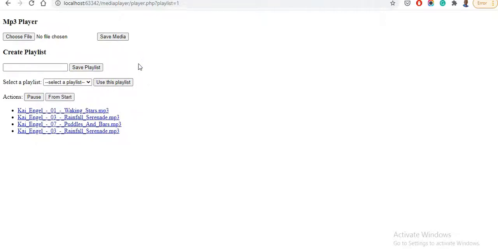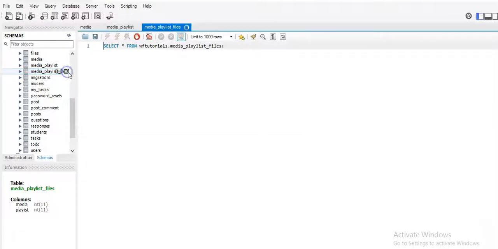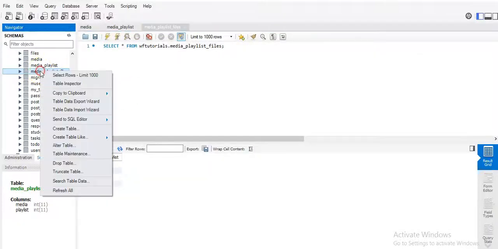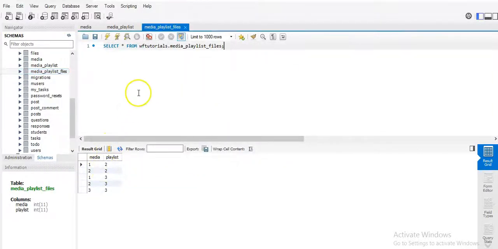Great. So in order to keep track of our playlist, we need to create another table called, who knows what it's called? Nobody knows. Playlist files. I'm going to truncate this table. So basically, it has no primary key, it's just media and playlist, right?